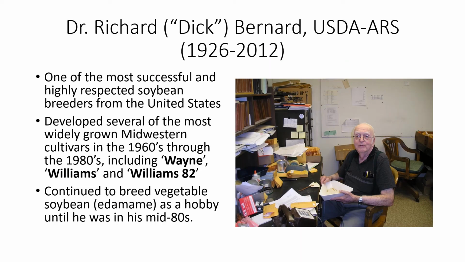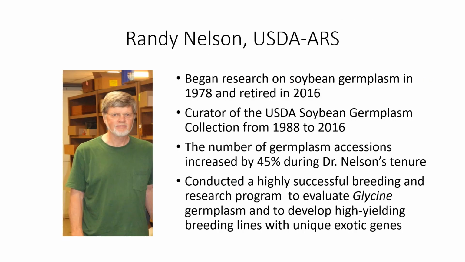Then just briefly, I wanted to discuss the more modern history of the USDA germplasm collection. Dr. Richard Bernard, Dick Bernard as he went by, was one of the most successful and highly respected soybean breeders in the United States. He developed several of the most widely grown Midwestern cultivars in the 60s through the 80s, including Wayne, Williams, and Williams 82. Even after his retirement, he continued to breed vegetable soybean, known as edamame, as a hobby until he was in his mid-80s. He stuck around a long time after retirement and really helped out his successor, Randy Nelson. Randy started researching soybean and soybean germplasm in 1978 and retired in 2016.